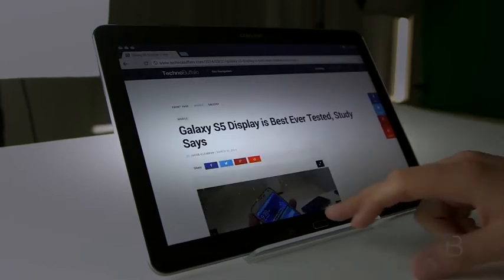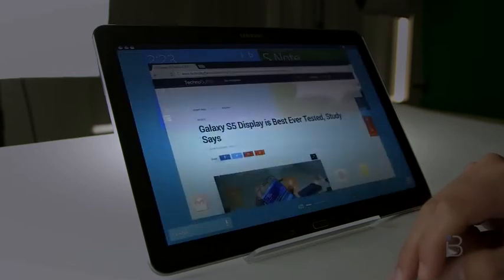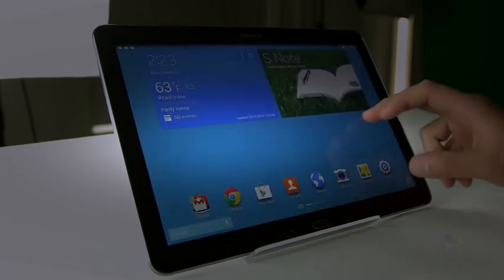You know, Samsung's got tablets that offer sizes for every single market, and this is certainly at one extreme end of that market. The Note Pro's battery is pretty great, the build quality is pretty top-notch too, but taking into consideration everything, is this really worth $750 or $850 depending on which model you get? Not many consumers, I don't think, are going to be convinced, no matter how many competition-bashing commercials Samsung releases.